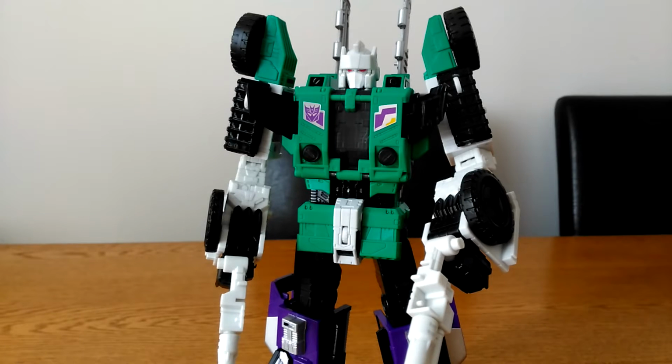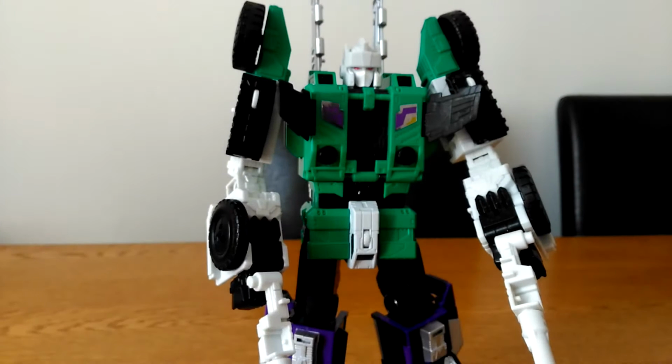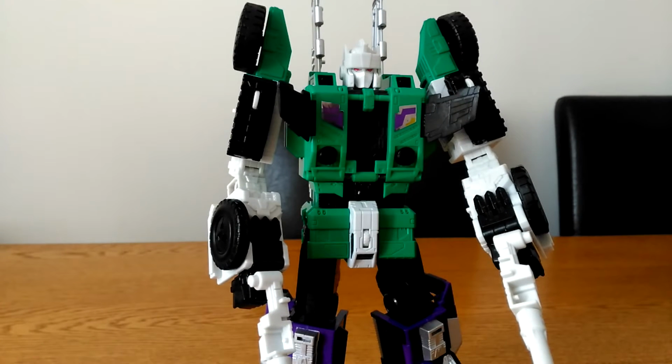So this is him. He's a leader class figure. Looks very nice. He's packaged in robot mode. I'll just show you the bits that he comes with. So he comes with, that's the wrong one. Sky Shadows. Where's Sixshot gone then? Right, let's find it out. For the moment, I'll show you this bit here.